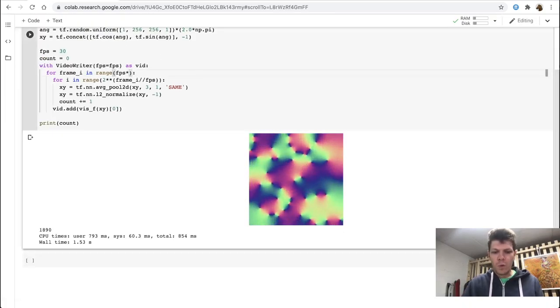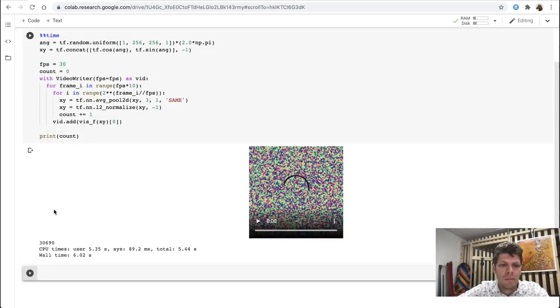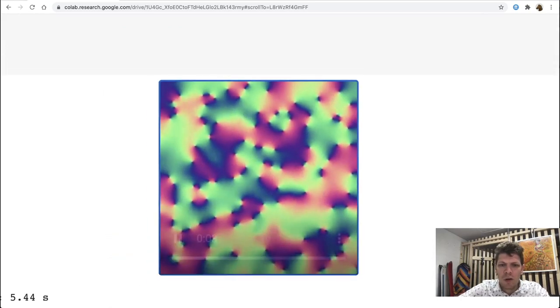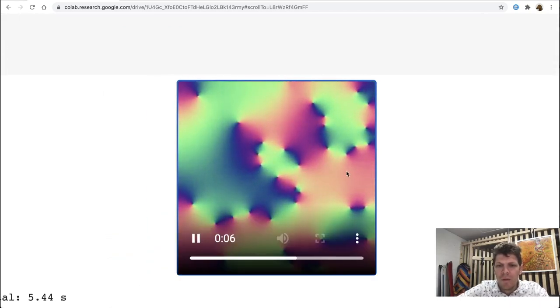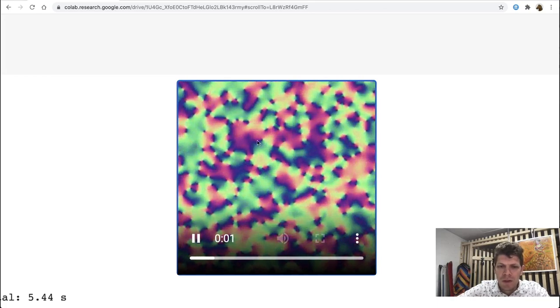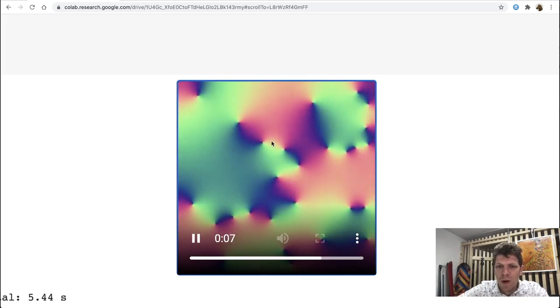Now we can render a longer clip. Let's generate a 10-second video. This took us around 6 seconds, and now we can explore the long-term behavior of this system more closely. We see that the grid contains a vector field that is mostly uniform but contains some singularities, and then those singularities seem to attract to each other, and once they get pulled closely they annihilate, and the field becomes smooth in the region of their collision.